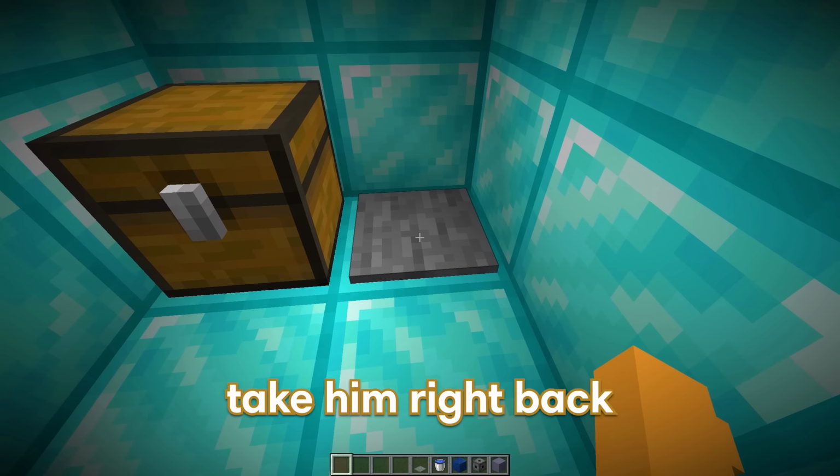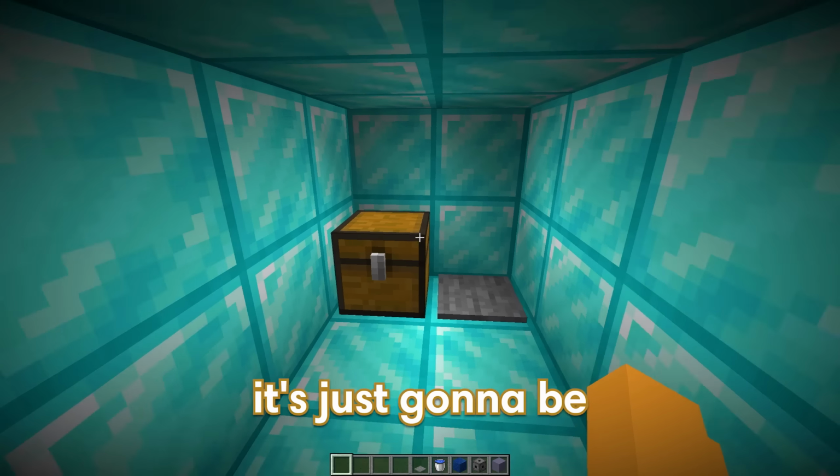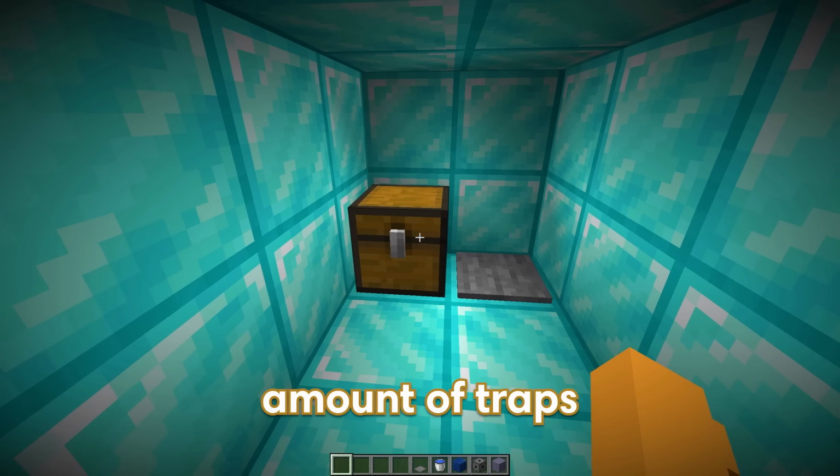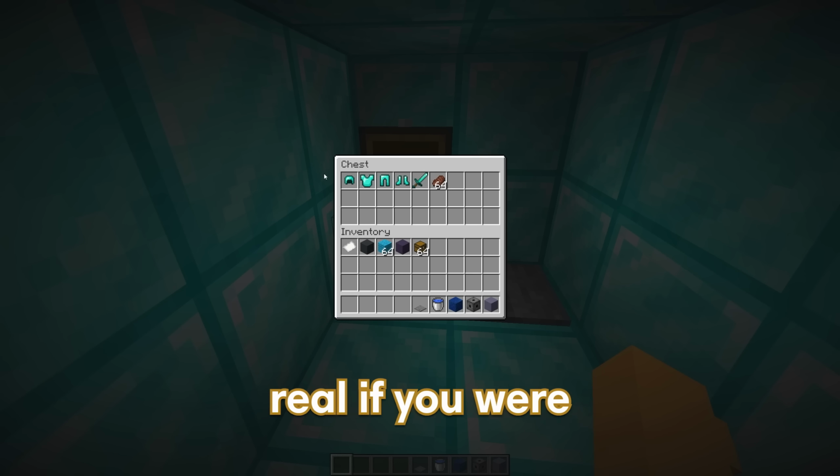It's just going to take him right back outside. So my real entrance is going to have a crazy amount of mobs he's going to have to fight. And it's just going to be really dangerous overall with the amount of traps I'm going to put down. But I wanted to get him geared up before he actually walks into the real battle.